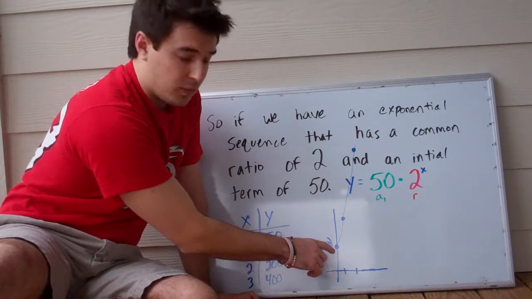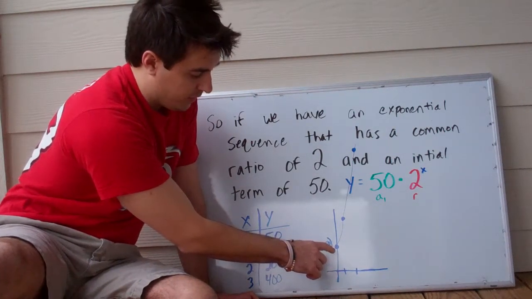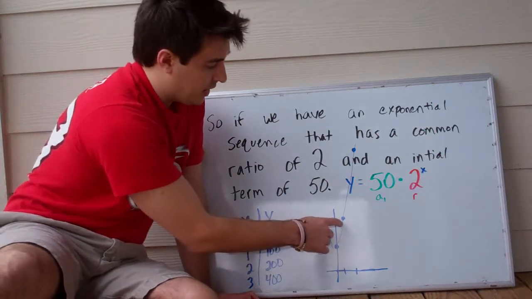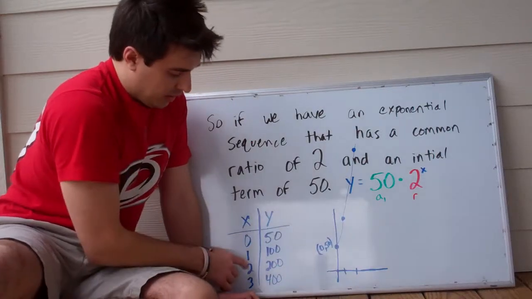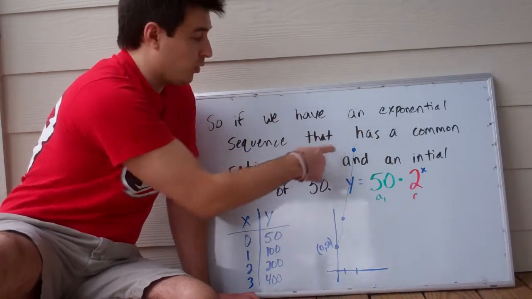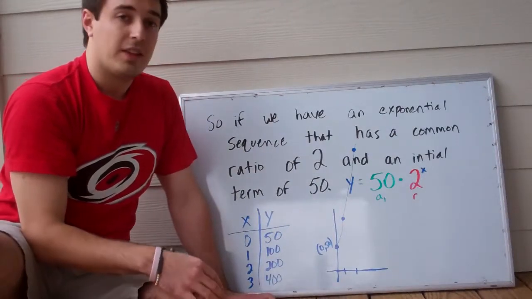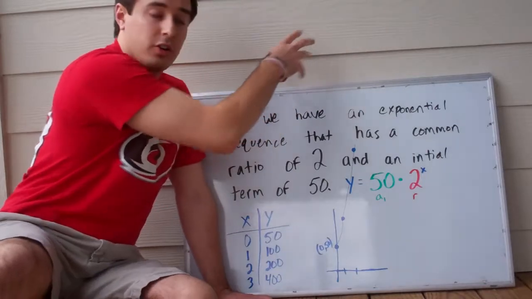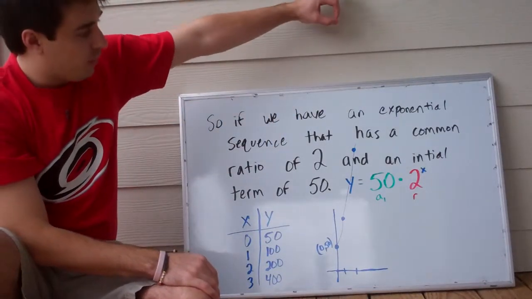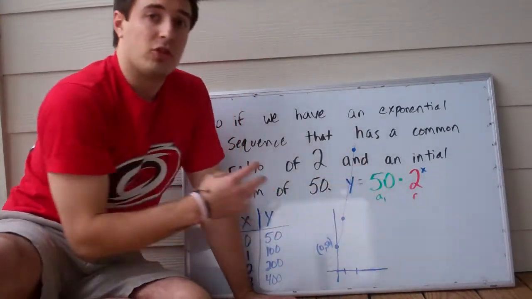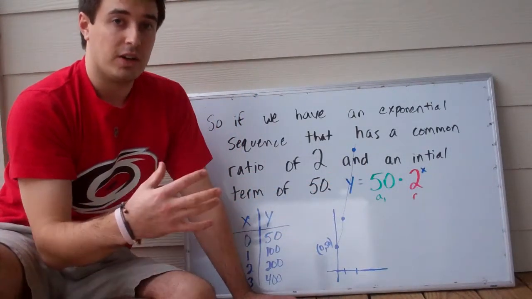So right here, we have 0, 50. At 1, y is 100. So then the second one's going to be up here. At 2, we have 200, which moves all the way up to here. So it's growing very quickly, as you can see. That's where the exponential comes in. At 3, 400, which would be off the whiteboard already. It has to be up here somewhere. So as you can see, just even by growing by a common ratio of 2, it's getting very big very quickly.